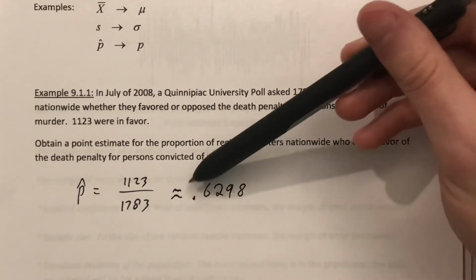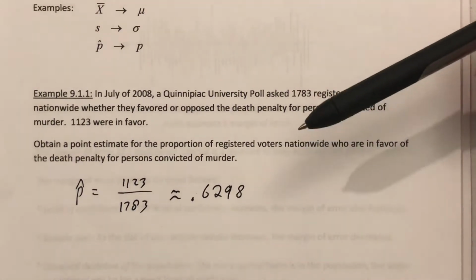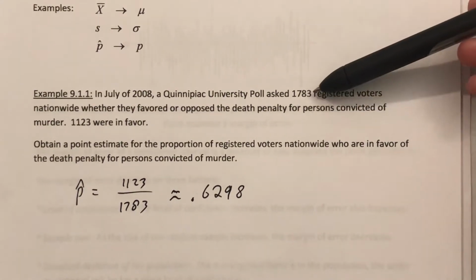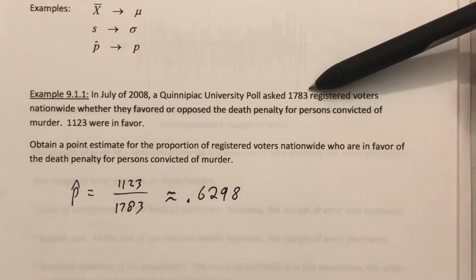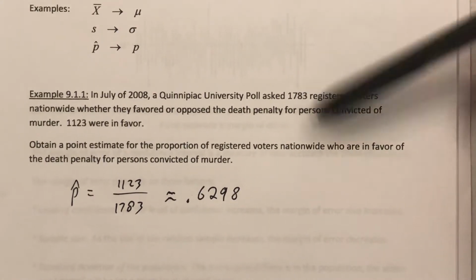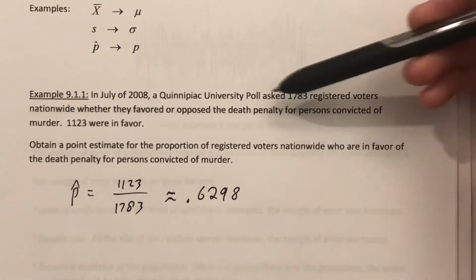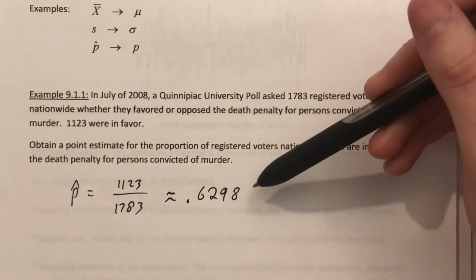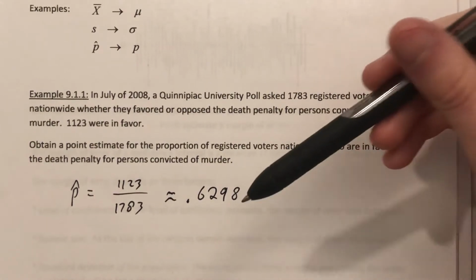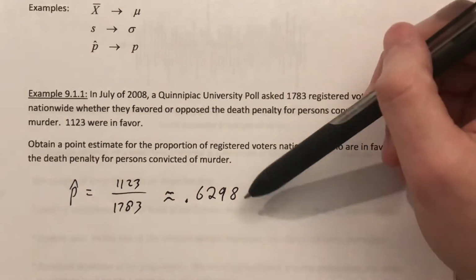Now, whether or not the population proportion is somewhere near this depends on a couple different variables. One of which is, how many people did we sample? 1,783 isn't a huge number when you compare it to the 300 plus million people that live in America. But it's a good number of people. It's way better than if we'd sampled 17, right? So the basic idea is that the more people that are sampled, or the more individual pieces of data in your survey or sample, the more accurate we expect this to be. But again, we don't expect it to be exact. We don't expect that to be the value of p, the population proportion. But it could be close.